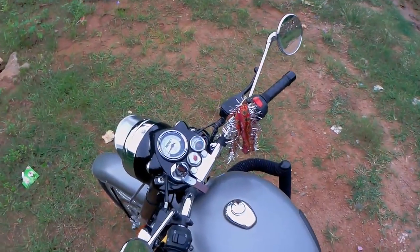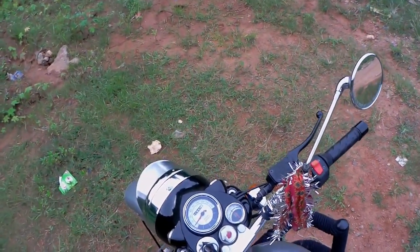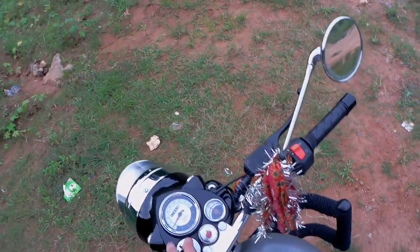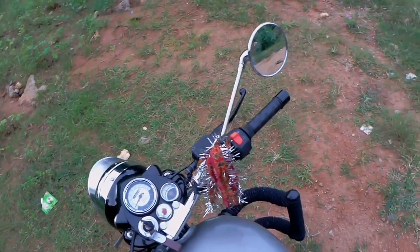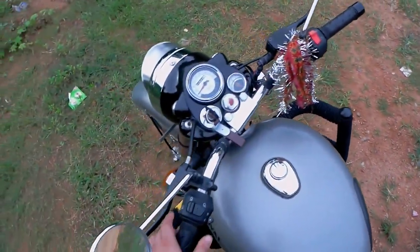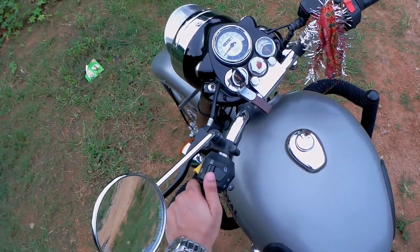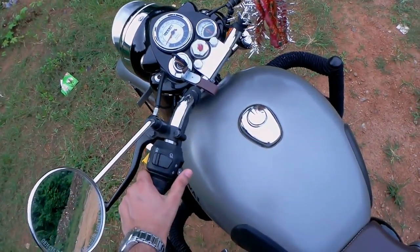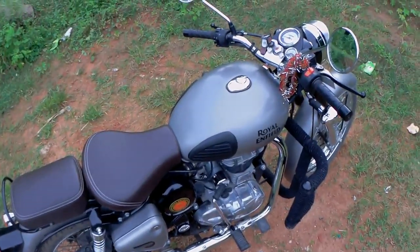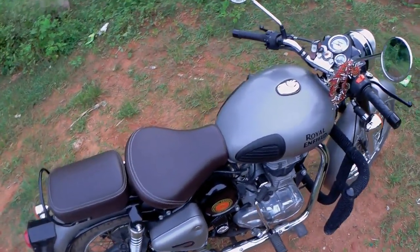Now let's have a look at the instrument cluster. It has the usual nitty-gritties. So it has an odometer, a speedometer, a battery gauge. It's got an engine kill switch, an electric starter button, the telltale switches, which are the pass switch, the headlight, low beam and high beam switches, the indicator switch, which is not self-cancelling. So let's go for a quick spin and let's see how the bike behaves on the road.